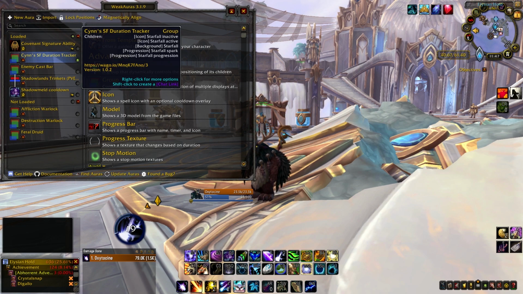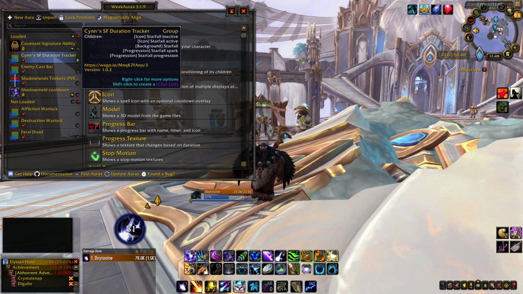I'm a huge believer in WeakAuras being really simple and only having the core abilities shown, because I know that the human brain works in a way that if it sees a lot of information on screen, it starts believing that none of them really matter. So we're only going to have the abilities on screen that actually do matter.